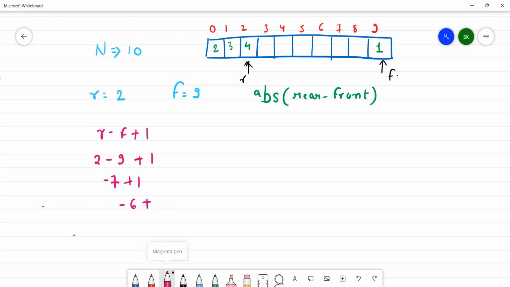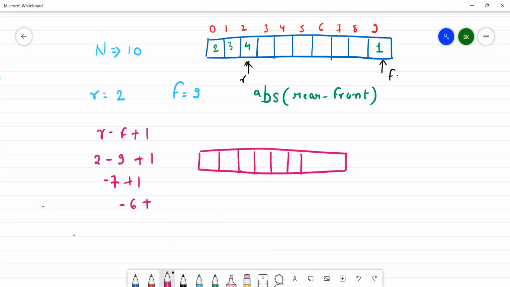Are you able to follow this? It's nothing but like rear starts rotating. It was initially at 0, then 1, 2, 3, 4, 5, 6, 7, 8. When again it came back here, which element should it be? It should be the ninth element, right? 10th element, 11th element. It is like a cycle, right? So when you are rotating the rear, it should have n added to it. Yes or no?